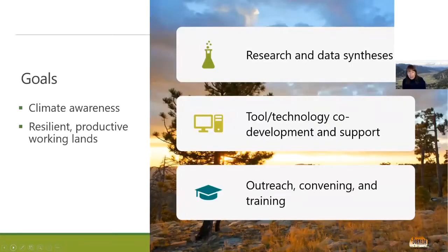We operate in three functional areas. We do research and science synthesis work — this ties in with work around air quality and climate change and the Sustainable Southwest Beef Project, synthesizing information to support climate-informed decisions. We also develop decision support tools, a good example being our AgRisk Viewer covering the entire nation. And we convene scientists and stakeholders around climate adaptation.